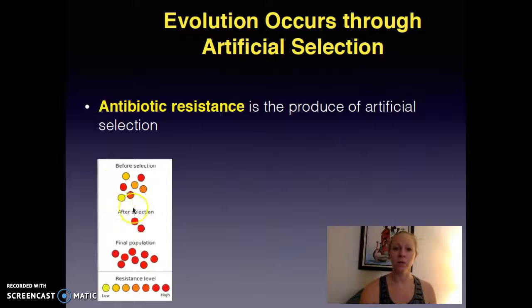So if this is our population filled with all sorts of variation, we're going to administer some antibiotics, which is going to kill off the least resistant bacteria. And so what we've done is we've left the most resistant bacteria. It now has more space and more food to proliferate and to make a more resistant population. We've done this again and again and again, and so we've seen the population of many strains of bacteria become more resistant.